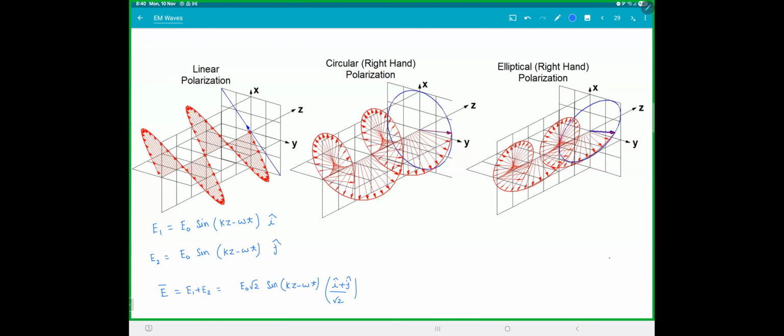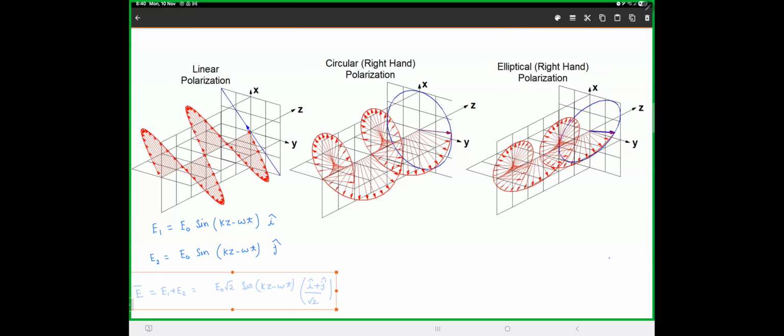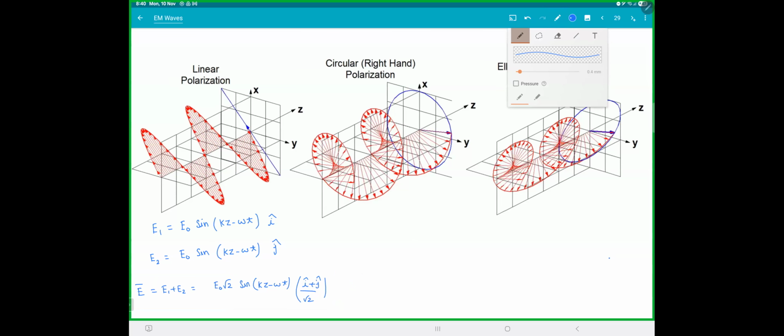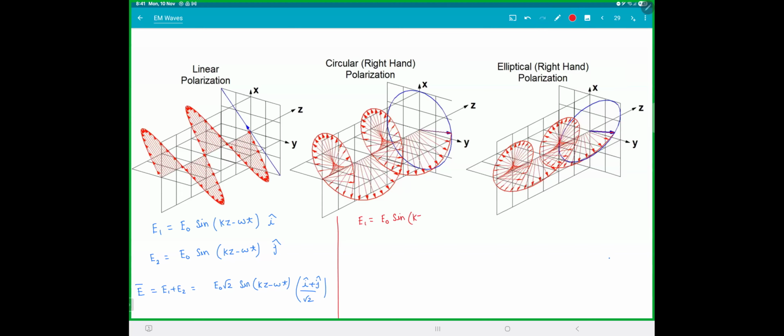The second case, we have the circular polarization. So just have an idea about this field. It's not really that important, but this case will happen when, let's say, the fields are E1 is E naught sine(Kz minus omega t) I cap, and E2 is E naught cos(Kz minus omega t) J cap. If you see them, when you square them and add them, you get a circle. They're out of phase by 90 degrees. Clear with that? So this is the scenario when both the fields are out of phase by 90 degrees.